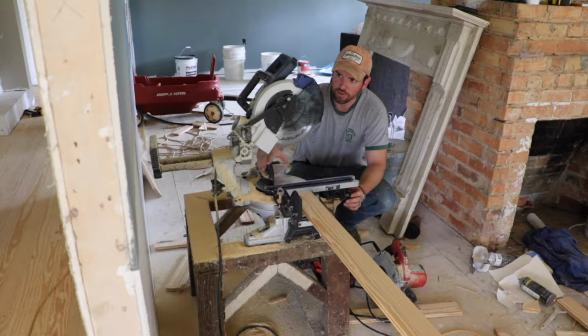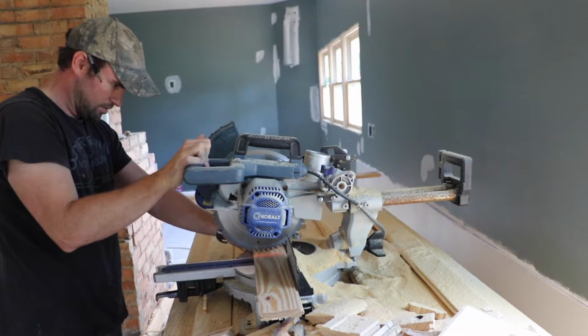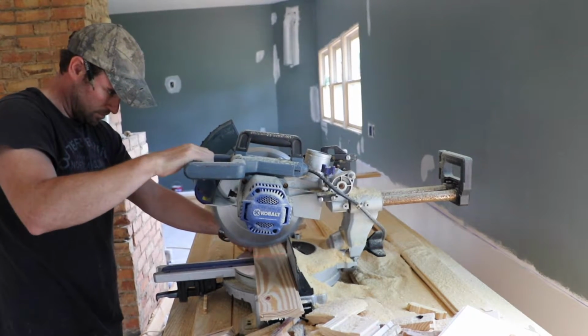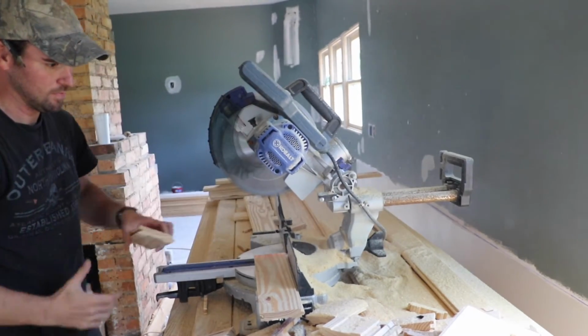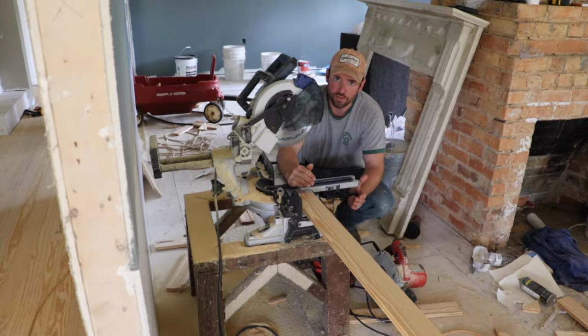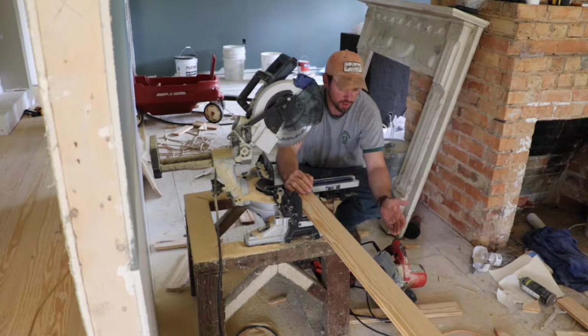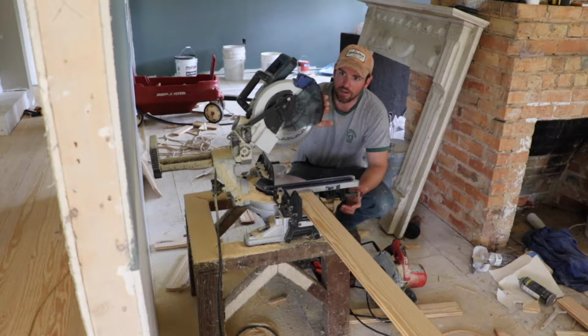The other saw that we're using, and a saw that is absolutely mandatory for this project, is the miter saw. A miter saw gives us a perfectly neat, clean, straight cut on each board. Without that clean, straight cut, you can't put the boards close together. You're going to notice a gap. If you try to do it with the skill saw and it's even a 1/16 to 1/8 of an inch off, you're going to notice those gaps, and you're going to have enough gaps as it is. So you want to try and minimize your gaps. Get a good miter saw.